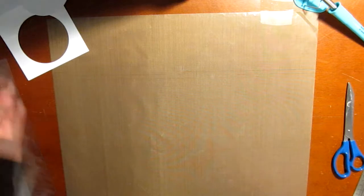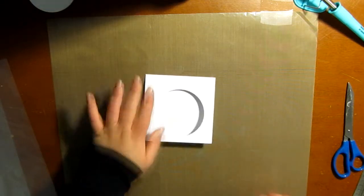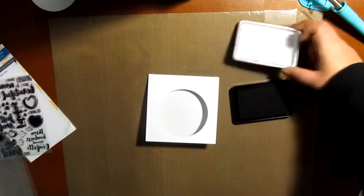So after I cut out the second largest circle, I went back to the fuse tool, and it was still touchable. Like it was warming up, but it was still very cold. So I continued back on with the card and I started stamping.